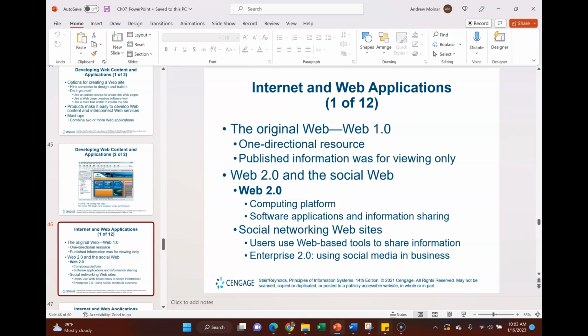Now we're on 2.0. The trends in how the web is used and perceived have created a lot of dramatic changes, right? And so we spiral. The first web evolved from a one-directional resource where users only obtain information, like from YouTube or Wikipedia or Facebook.